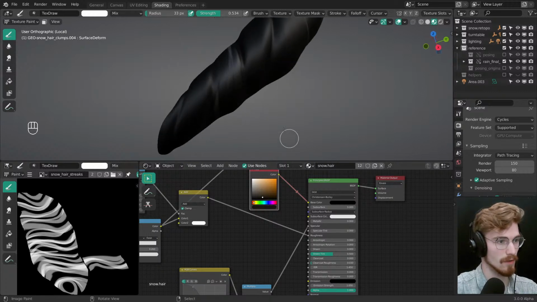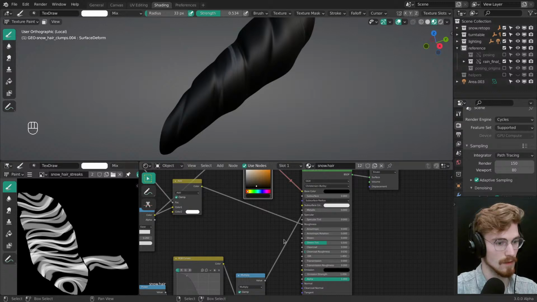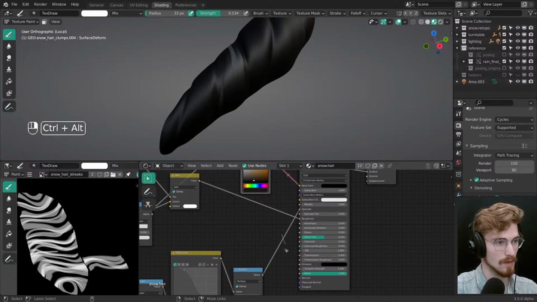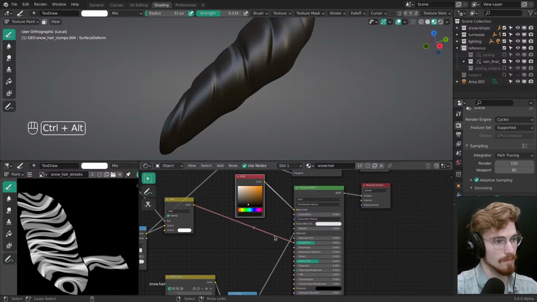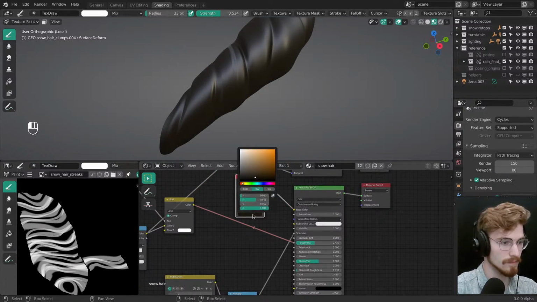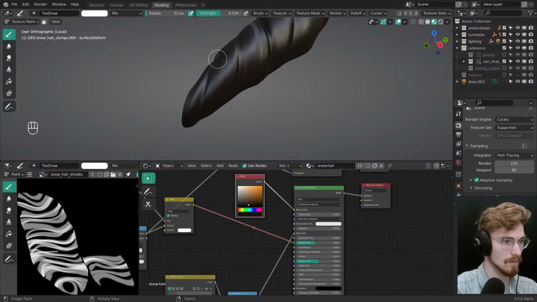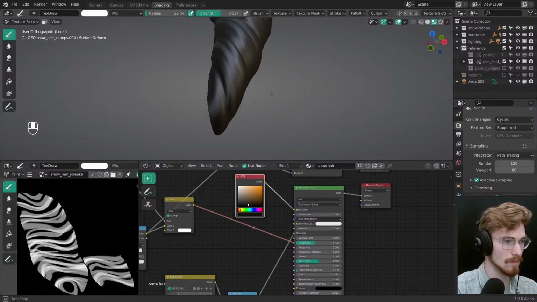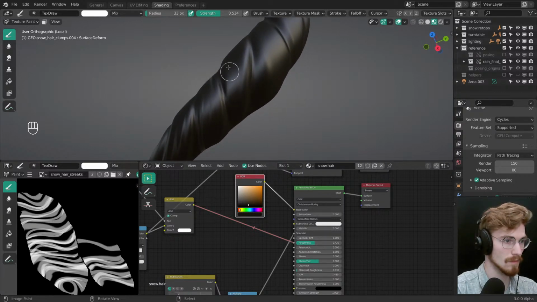Not necessarily with the roughness, to be honest. No, I shouldn't do that. There we go.